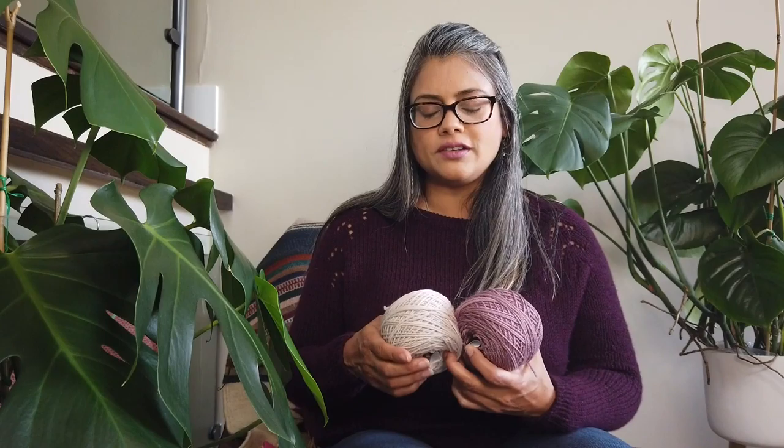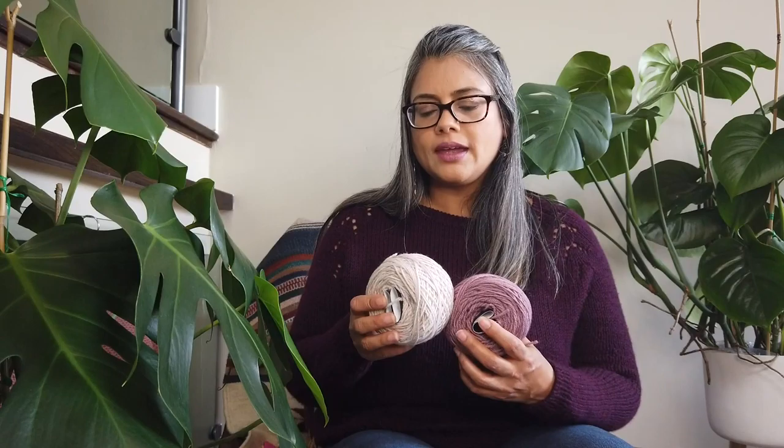This is a Rambouillet and Targhee wool. It's really, really soft and cushy, and it's knitting up really well. I have made a couple of modifications already.